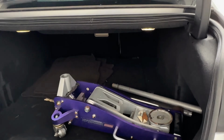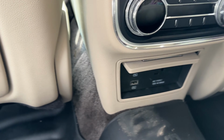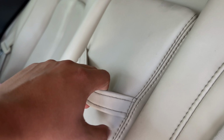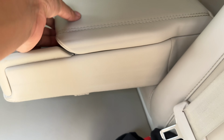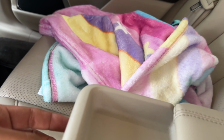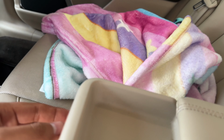That's crazy, though. All right, so here we are in the back seat. You got your own vents. You control your ACs right there. It has two USBs and a plug. Has the cubby right here. Drinks, I guess. More cubbies right there. That's crazy. I think that's all. And then you can open this. Look at the back of the trunk. So, yeah, I mean, that's a nice car. I like it. It's my daily now. So, yeah.